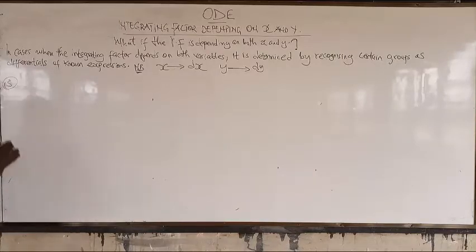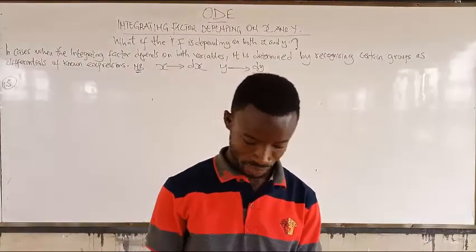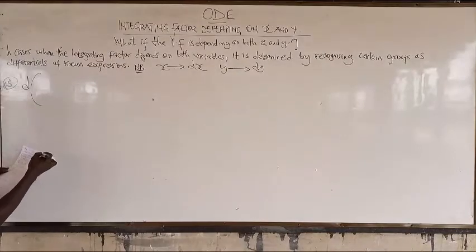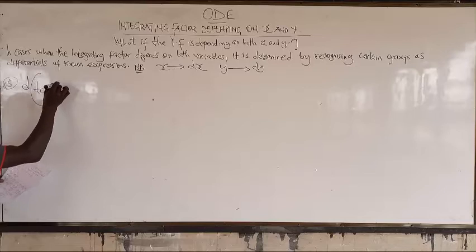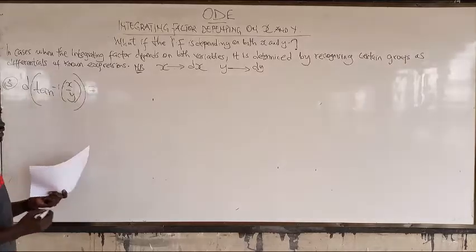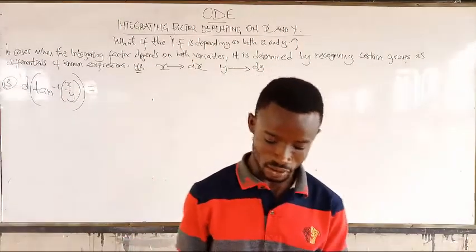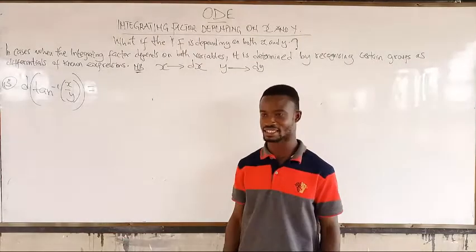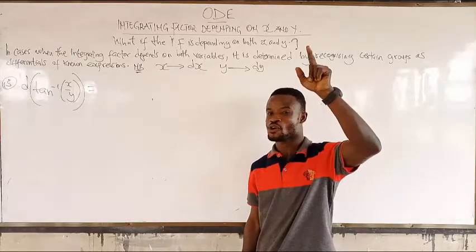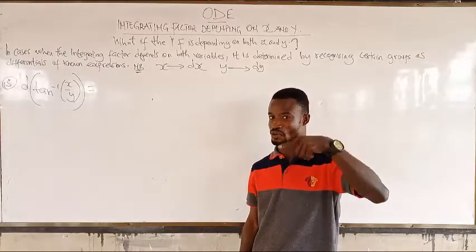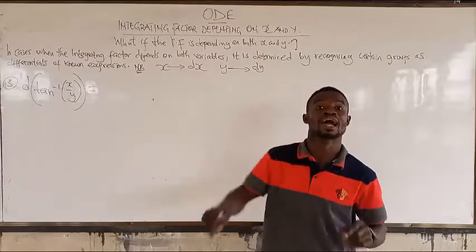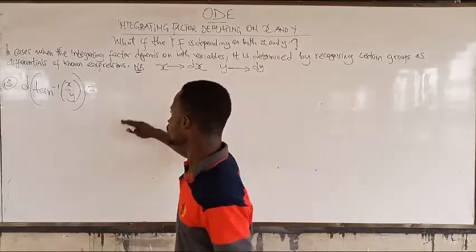The fifth one, and that is the derivative of tan inverse of x over y. So don't forget, after the product of x and y, you go for x over y, you go for y over x, then the ln of x over y. Now the emphasis is still on the x over y, not the y over x. Watch me, not the y over x, but the x over y. So after taking the ln of x over y, then you come to take the tan inverse of x over y. So it's still the x over y. How do we do this? Quick.